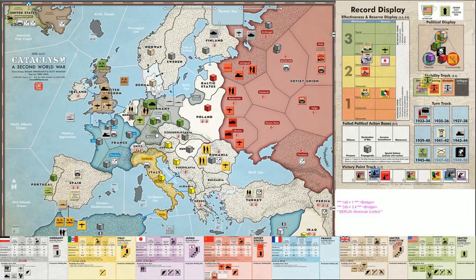And for the final military action, they will attack Bavaria. And that will not be augmented. So this is a straight up 2d6 versus 3d6 versus 1d6 plus 1. 2-4-4 versus 1d6 plus 1. Oh, that could have been bad for them, but it was not. 4-3 means the Germans have to suffer another stability test.